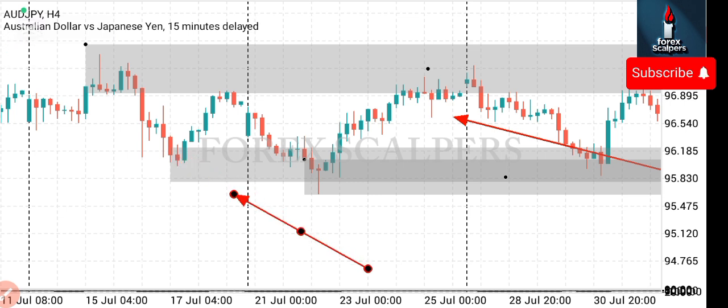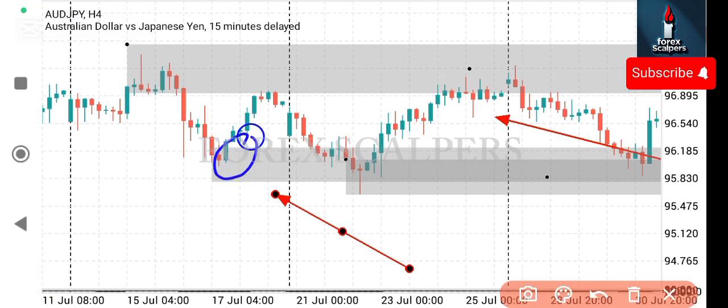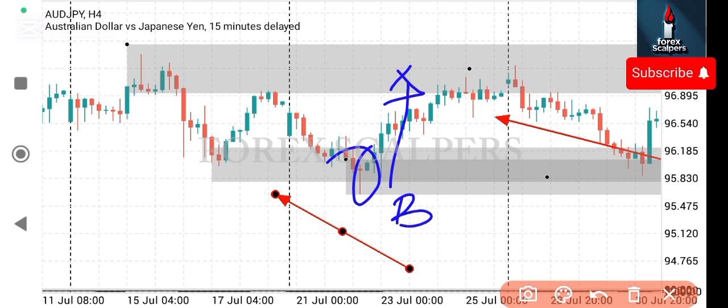Previously there is a support zone here. So that zone is a support zone, and look at what happened. Price pulled into that support zone by selling. So when price comes to your support zone, you are expecting price to go up, which means you are trying to make a buy entry. But the answer is, how do you make your buy entry? Will you just jump in? The answer is no. So you will need a confirmation for you to buy.